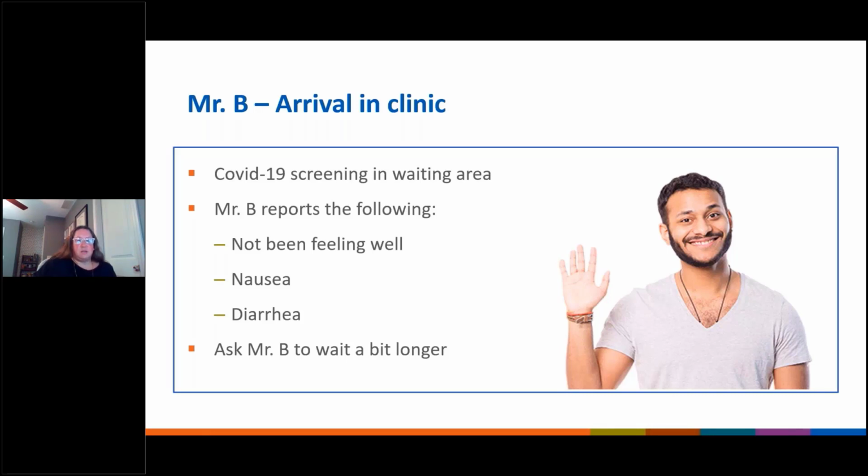When the technician comes out to bring Mr. B back for his treatment, he asks if there have been any health issues to report. Mr. B tells the tech he fears he may have C. diff again because he's not been feeling well the past few days and has had nausea and a lot of diarrhea, just like when he tested positive before. He does not think he has COVID-19, so answered no to all the screening questions when he arrived. The tech asks a few more targeted questions about symptoms and then asks Mr. B to wait a bit longer so he can talk with the charge nurse and potentially set up a different machine.